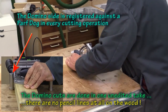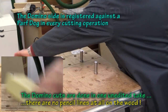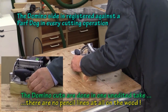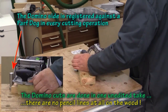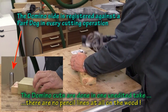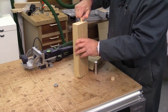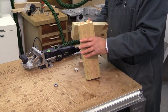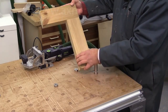Now note that the Domino is against the Parf dog in each of these operations. That's it. Those joints are done. Put in a couple of dominoes, just like this. And these are just little short ones I've made up especially for this demonstration. And there we go. Easy.